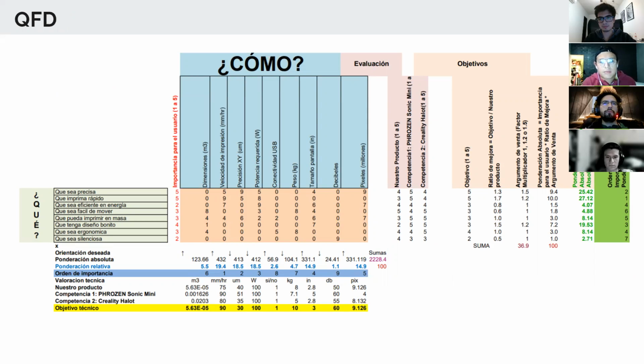The QFD is a complete analysis of the client requirements and complete specifications of the engineering solution to satisfy client requirements. It must include a benchmark with at least 2 different product competitors. As it can be observed, the project was designed with the intention to be competitive with 3D printers in the market. The main focus of our 3D printer is to be precise, that it prints fast, and that it has an aesthetic design. The last priority focus goes to it being silent, that it's easy to move and that it can mass print. The priority was defined by comparing and understanding our objectives.